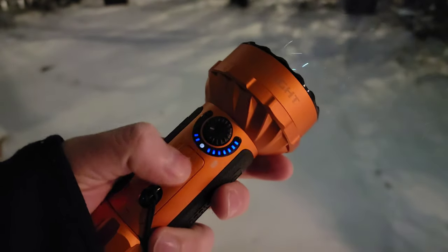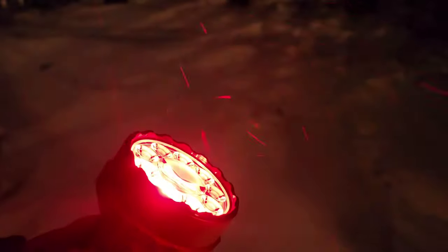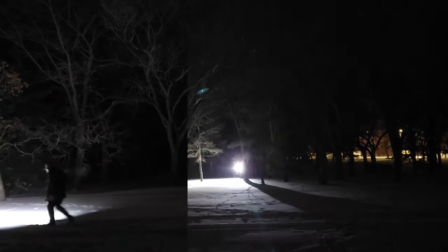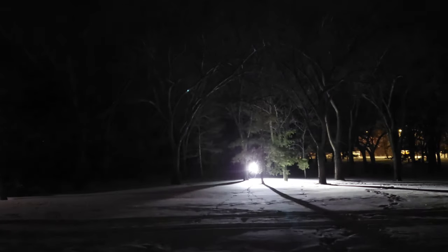And RGB LEDs, useful for a variety of purposes in the field. With a simple flick of the switch, you can change between spotlight and floodlight, and with a simple press and hold, you can rotate through your red, green, and blue LEDs. With its powerful outputs and multifunctional beam options, with its durability and longevity of design, backed by a five-year Olight warranty.